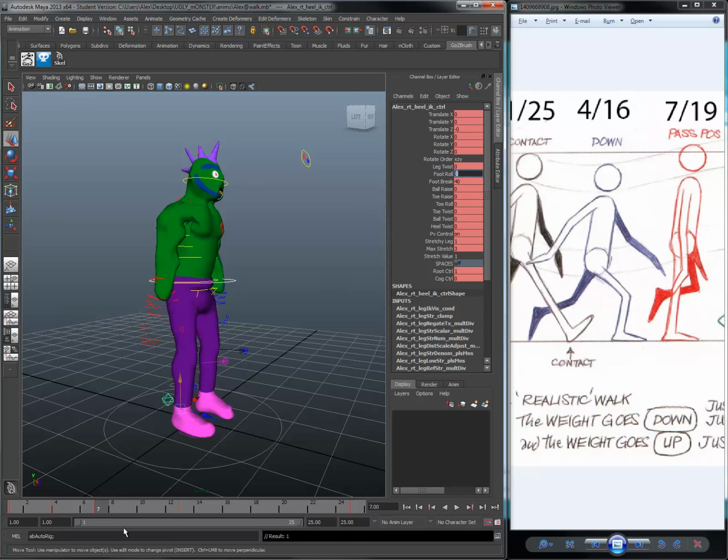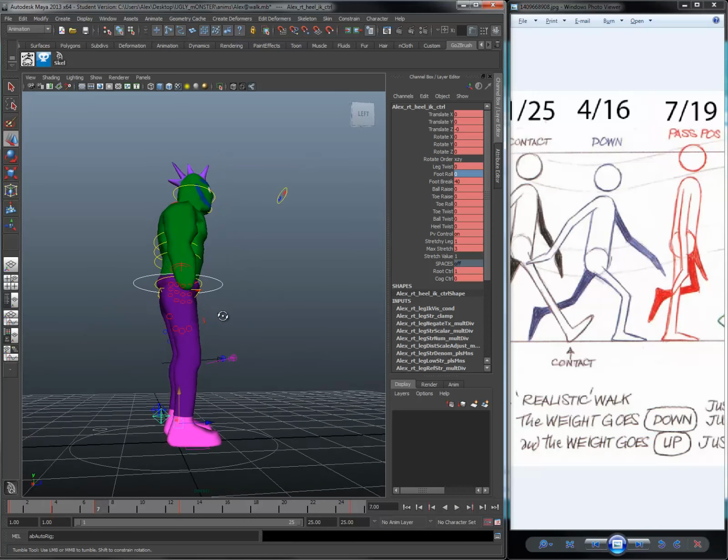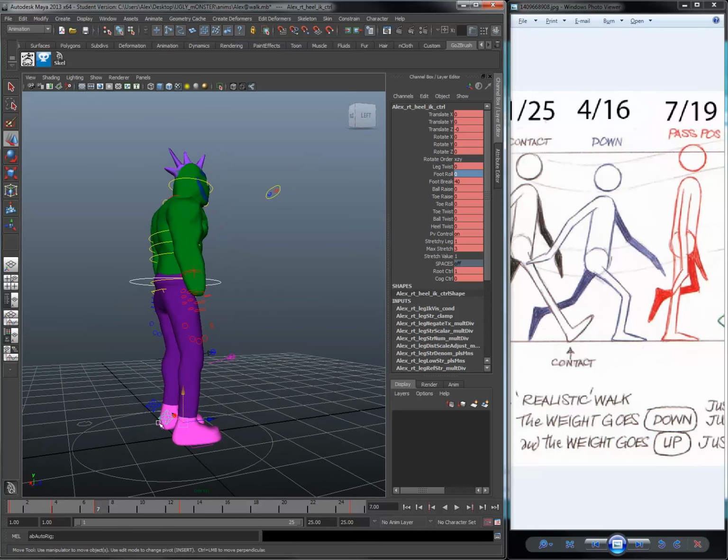Hopefully. There we go. So here's 4. On 7, he's stepping up. And you'll notice that that back leg comes off the ground. So let's select this guy here.